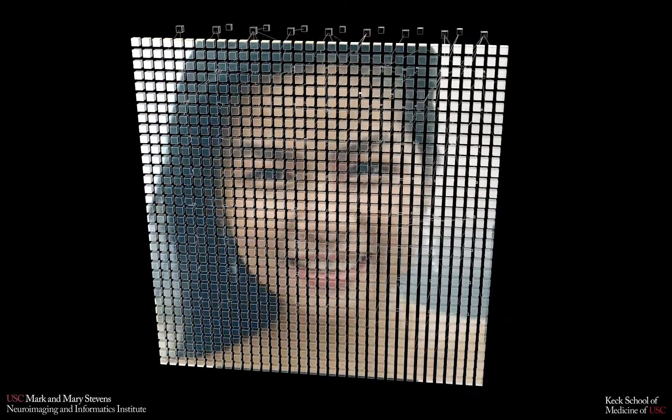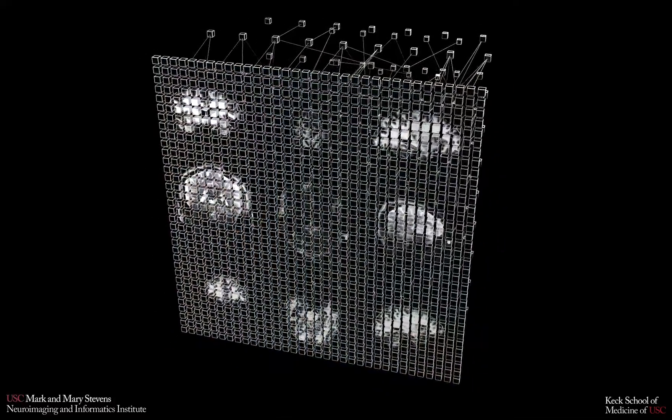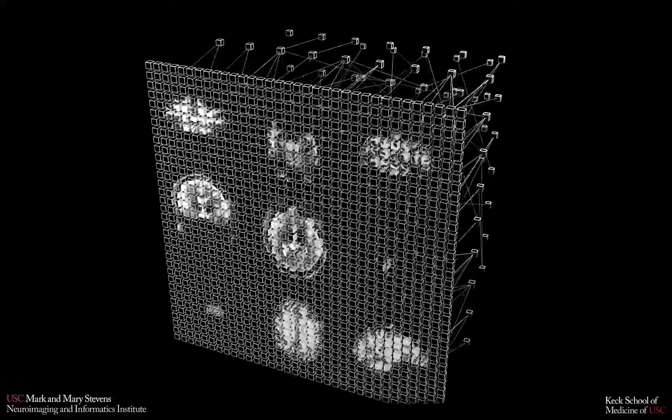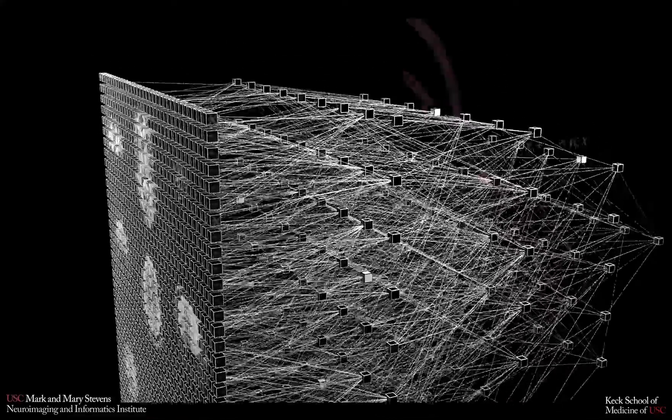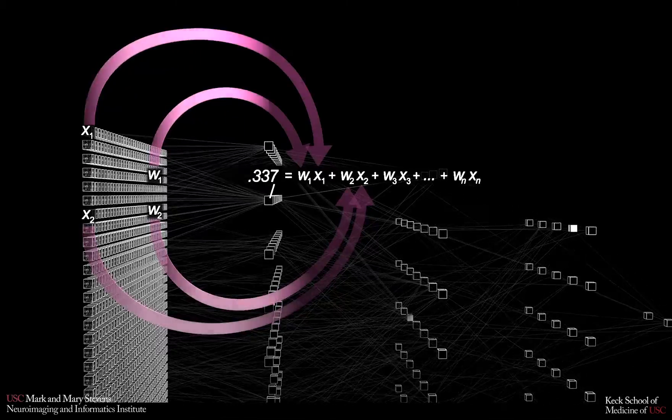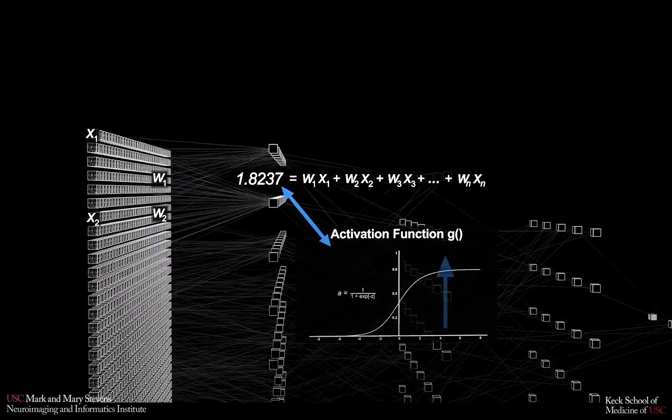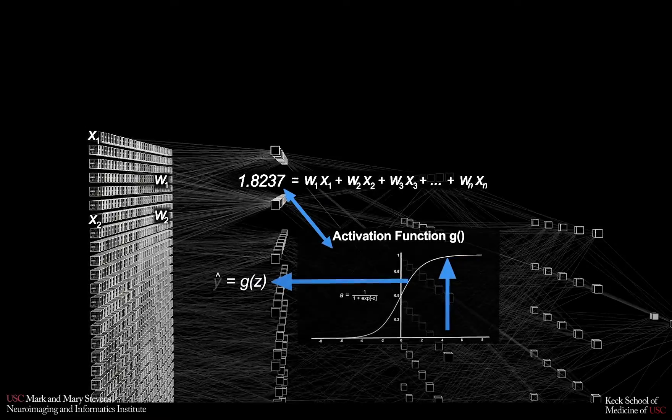Even more interestingly, while our brain is highly evolved to understand the significant amount of information from the light that makes up someone's face, we can present these networks with a variety of other inputs like genetics, MRI scans, and blood data. The artificial neural network can then mathematically process various aspects of this data through many connections across network layers.